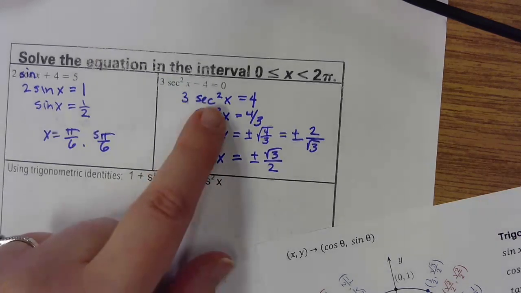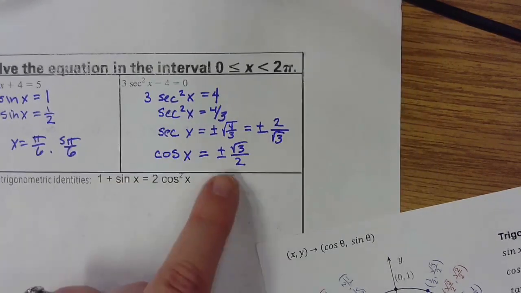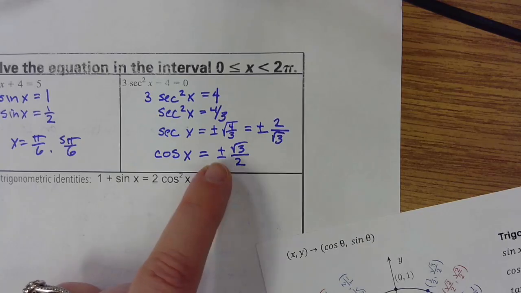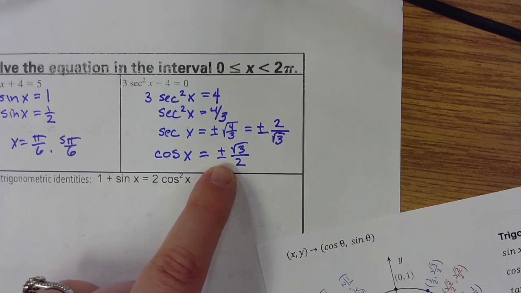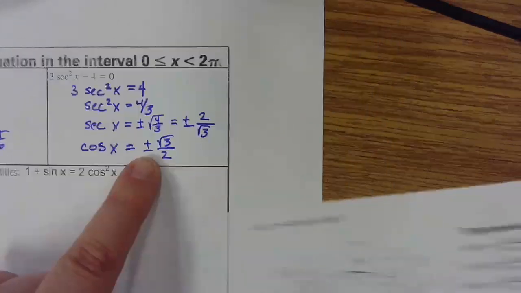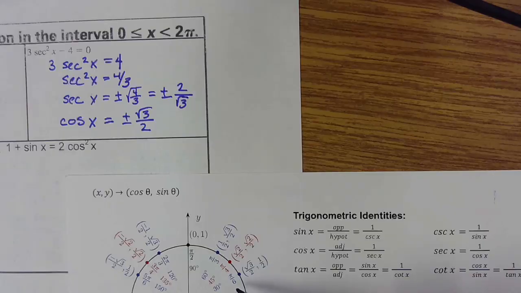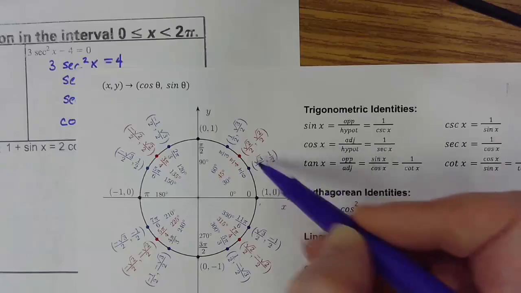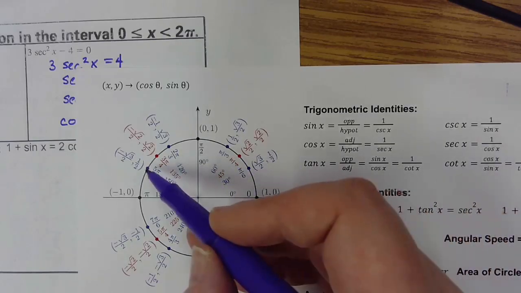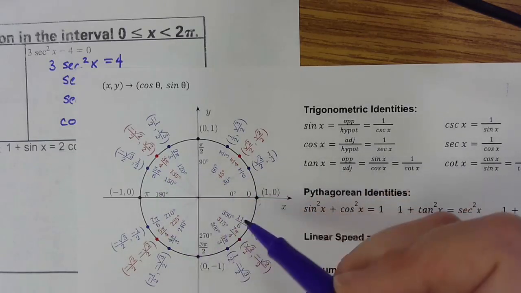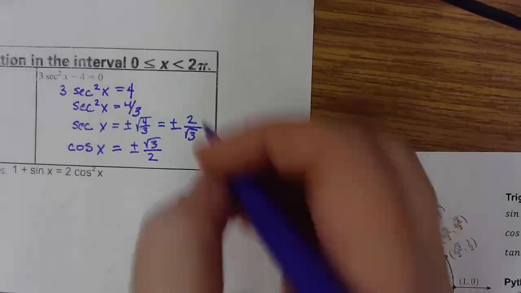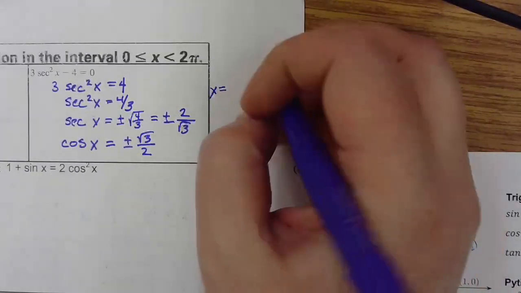Because of the fact that it was squared here, that's where this plus or minus comes from. So there aren't just 2 solutions here, there are 4, because there are 2 positive square root of 3 over 2, 2 negative square root of 3 over 2 ratios, and they're all happening at the pi over 6's. That's where our cosine is square root of 3 over 2. So pi over 6, 5 pi over 6, 7 pi over 6, and 11 pi over 6 would be our solutions between 0 and 2 pi.